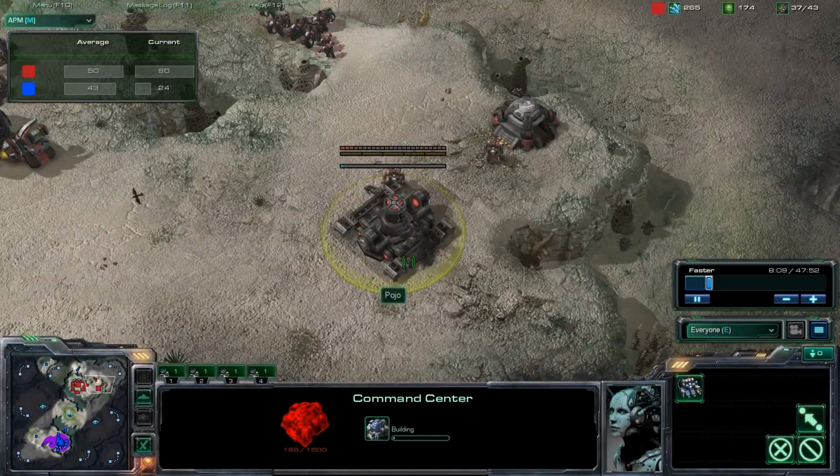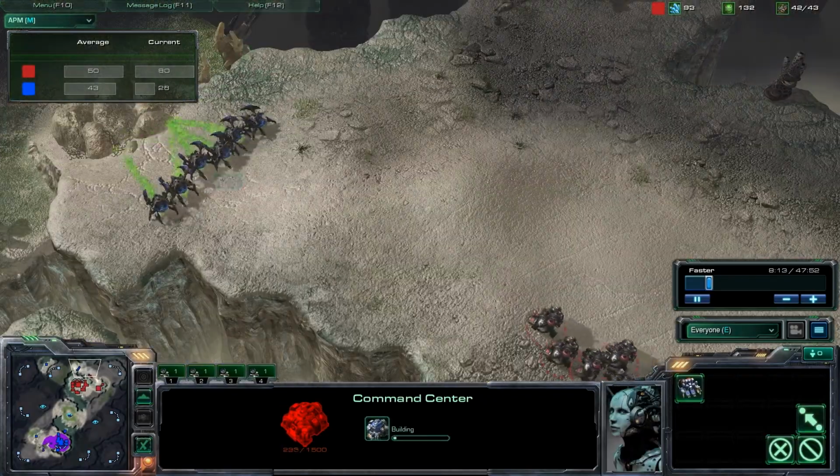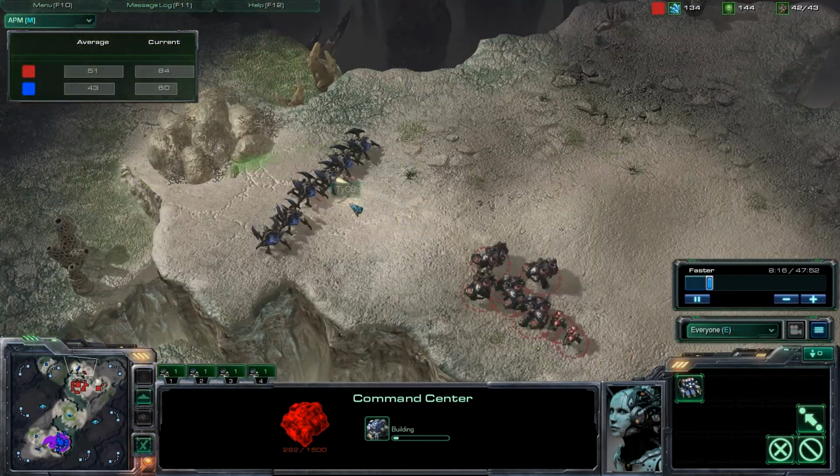Setting up my command center on top here, I am going to actually try for an expand because I know for a fact that we're going to be trading armies really quick here.